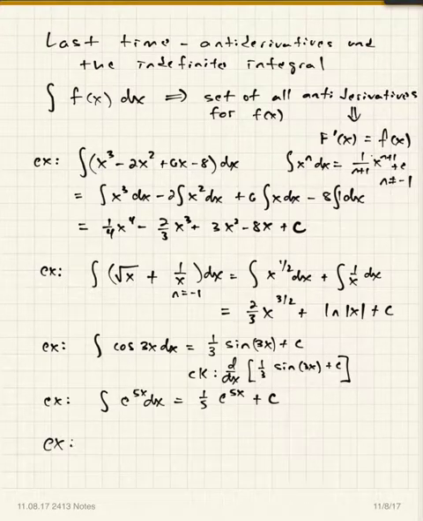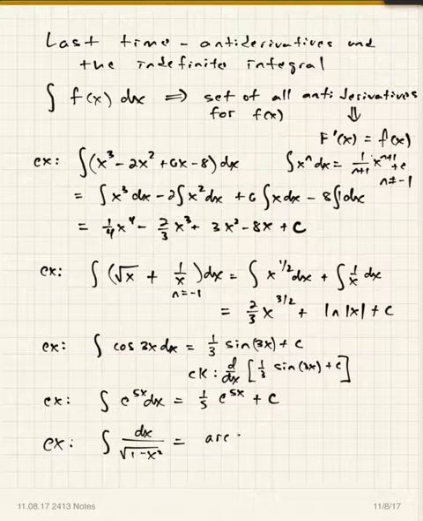And then finally, we looked at the antiderivative for something like this, where you have dx over the square root of 1 minus x squared, and we saw that this was an arcsine. This is arcsine x plus c. It's just turning around the derivative form for arcsine, and when you turn it around, you get an antiderivative form. So those were all problems that we looked at last time.